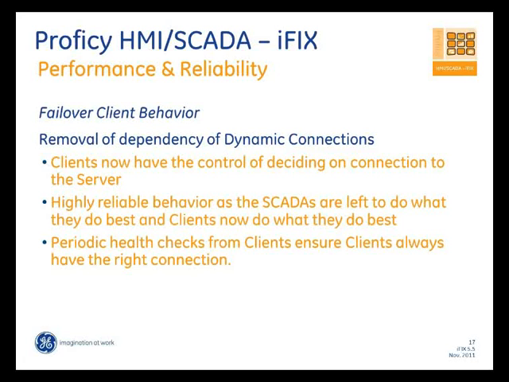What we basically did was, rather than having the way we designed it in 5.0, where the SCADAs had control of pulling the clients towards itself when it became active, we handed that control back to the clients and said the clients get to decide which is the active SCADA and go connect to it. By doing that, what we found was the behavior of the clients now is a lot more reliable.